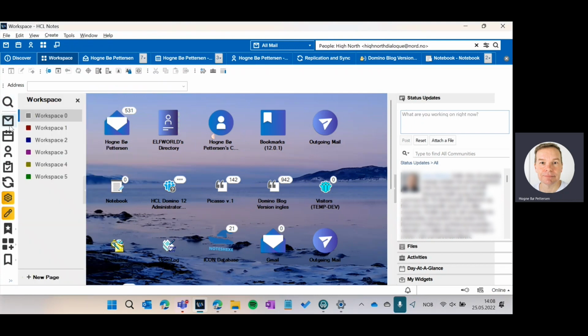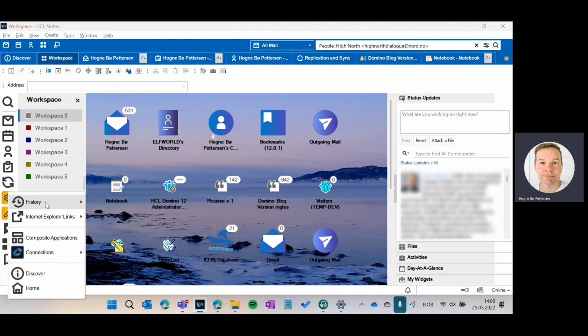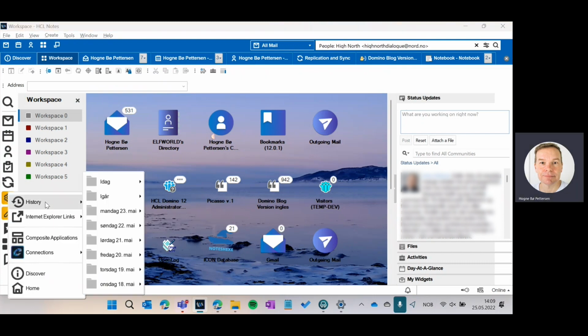Another thing I want to show you, and now I've moved past what's new in 12.01. Now I just want to show you things that maybe you didn't know about Notes, is that you have something called history. In history, you will get every single document you opened in your Notes client today, yesterday, Monday, and a week back.